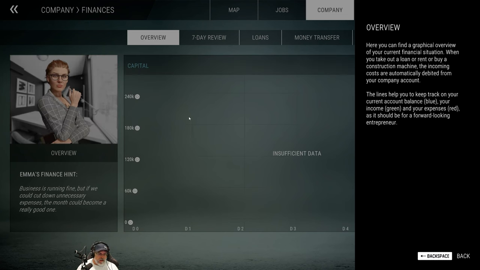Here we go. Okay. Finances. Well, hello, lady. Businesses. Oh, this is Emma. Hi, Emma. Emma's finance hint: business is running fine, but if we could cut down on unnecessary expenses, the month could become a really good one. Okay. How do I know what are unnecessary expenses?